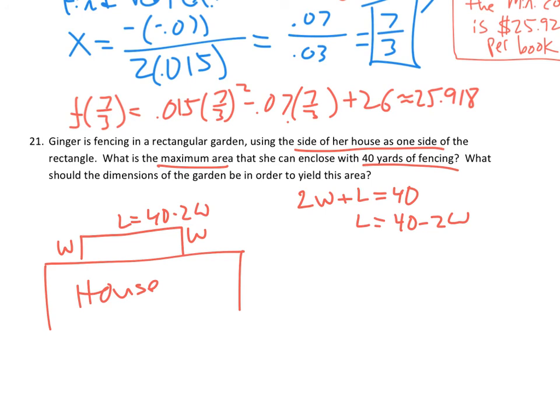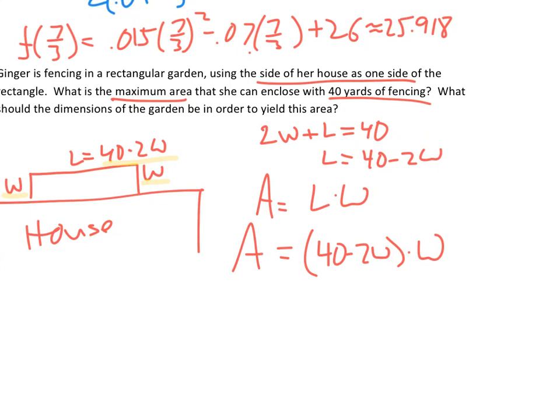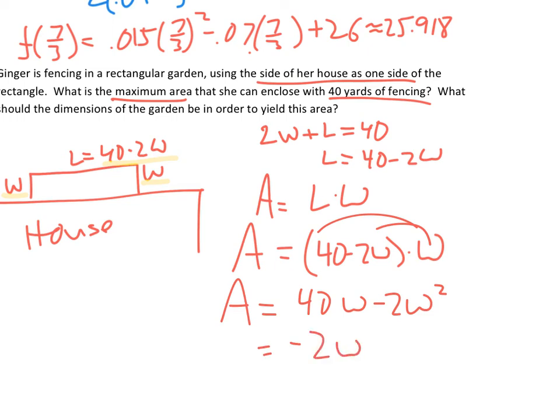So we've got a width and 40 minus 2w, okay? So we know that the area, which is what we want to maximize here, is length times width. But let's put those both in terms of width. So we have 40 minus 2w times w. Okay, and that's the area. So this is an equation we want to maximize. If we distribute this out, we can see this is 40w minus 2w squared. This is a quadratic equation, all right? If we want to put it in standard form, we have this. We don't really need to, but let's go ahead. Why not?